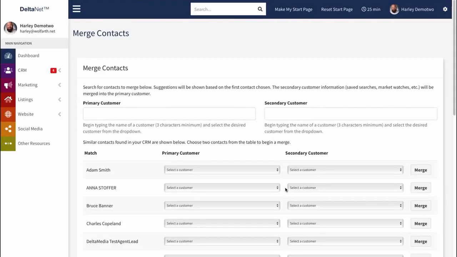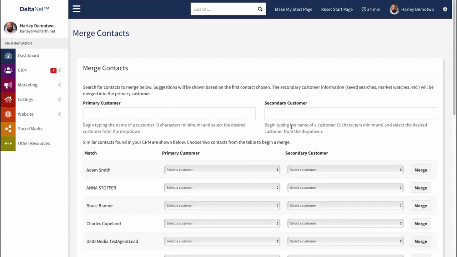Now this is a good time to point out another piece of this. So one thing you may run into is there may be some customers that you can't merge together. Like you may know that you have multiple accounts for a single customer, but the system won't let you merge them. That is because this system is partially dependent upon the company settings as far as what you are able to modify and delete when it comes to customer accounts. So if, for example, I had a customer that I had entered manually, and then there was another customer that came in through the company website and was ultimately assigned to me with a fee code attached to it or marked as a fee lead, then based on the company settings, I may not be able to manipulate that fee lead.